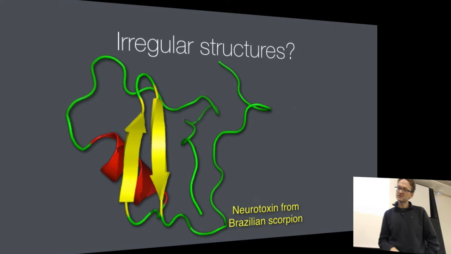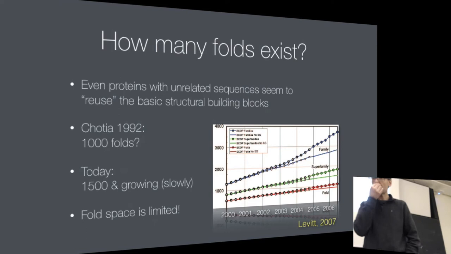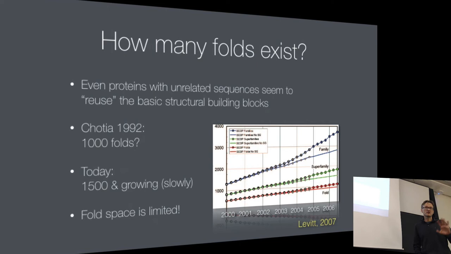And you might at this point think that this is insanely complicated. And in one way it is, but there was a famous paper in the early 90s that, although we discover more and more proteins, there are like more than 100,000 structures known and hundreds of millions of sequences, the amount of completely separate folds is actually surprisingly small. Cyrus Chothia wrote a paper called 1,000 Folds for the Molecular Biologist, and that turned out to be wrong. If you think about folds as just the general pattern in which we're doing things, there might be 1,500, maybe 2,000 or something. But as many proteins and as many sequences we can have and as many mutations you can have in the frog, overall there isn't that much diversity.